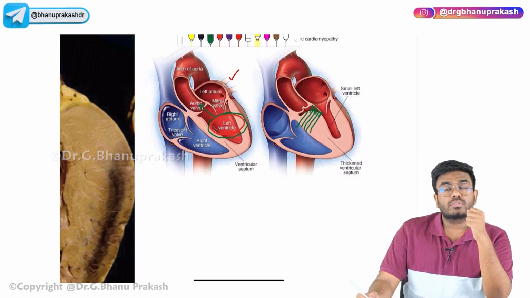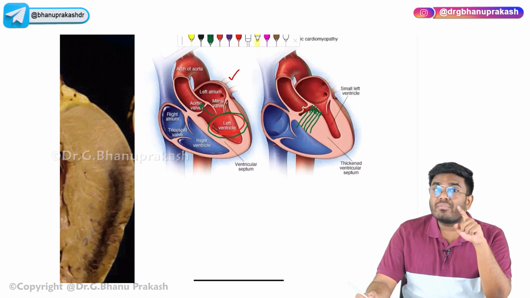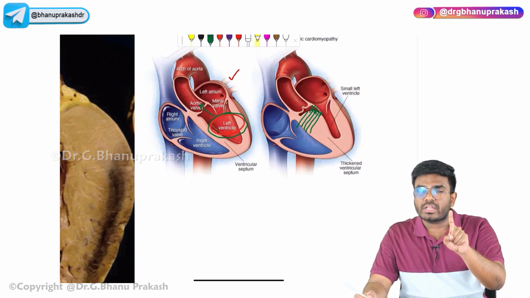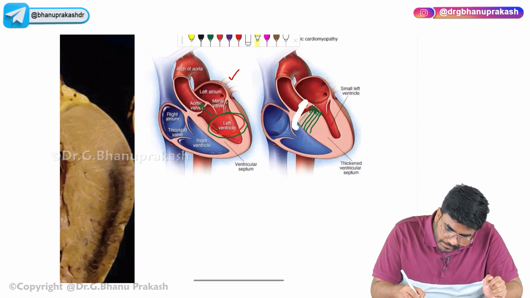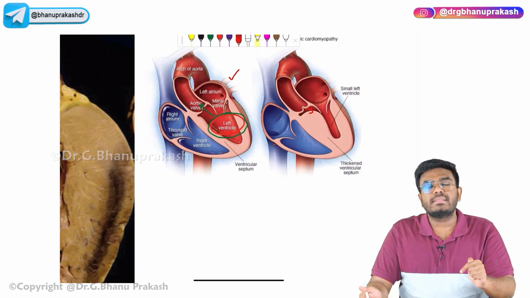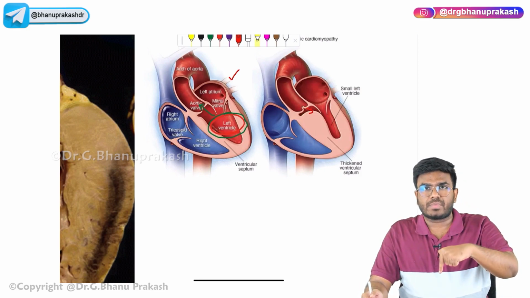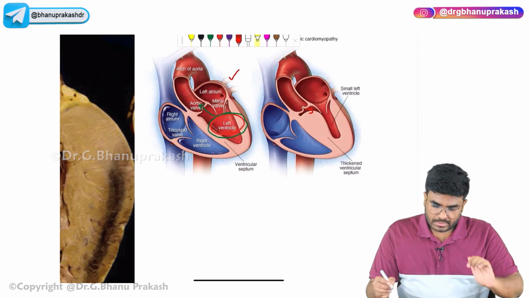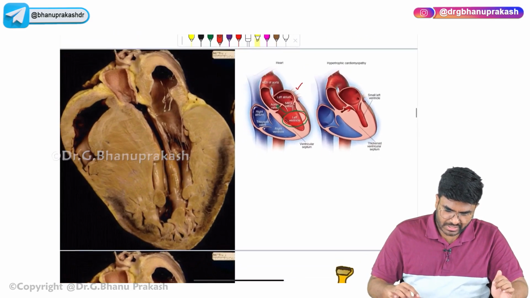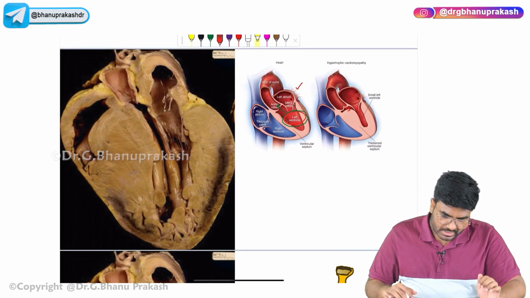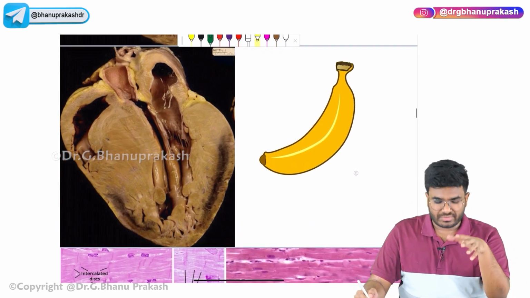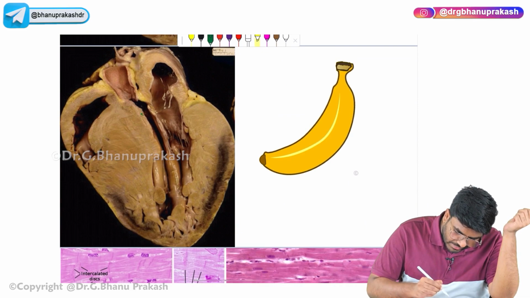Definitely not. So there is stenosis. Where? There is narrowing below the aortic valve. There is no problem with the aortic valve, but below the aortic valve there is narrowing. So this is called subaortic stenosis. These are the points which I want you to know. The image I am showing you here is talking about hypertrophic cardiomyopathy. One more important point which I want you to know, which was asked in previous exams, is that look at the left ventricular cavity.